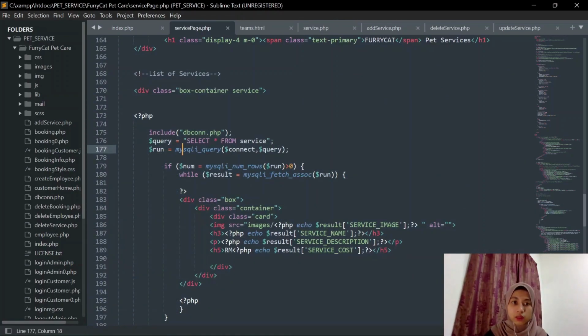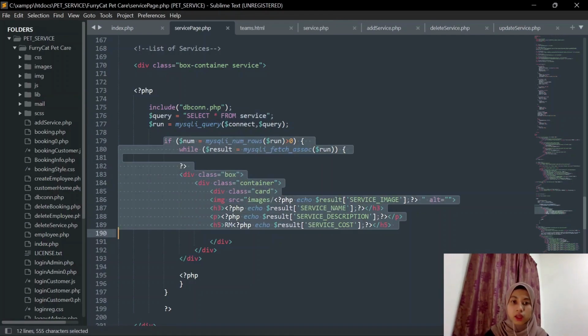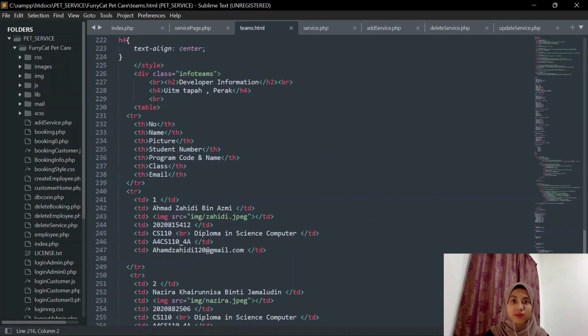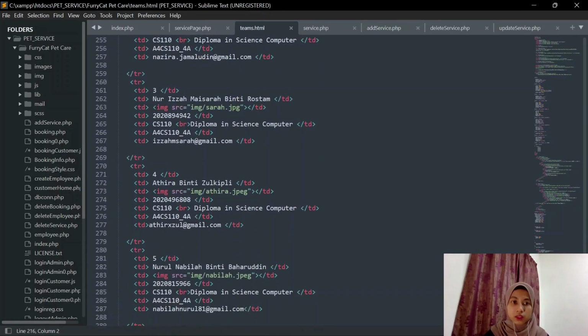First, we need to include dbcon.php and then define the select from services, initialize it to the query variable, and then if there is data inside the table service, the browser will execute this line of codes. Moving on to the team members page, we display all the data in the form of a table. So here are the codes.